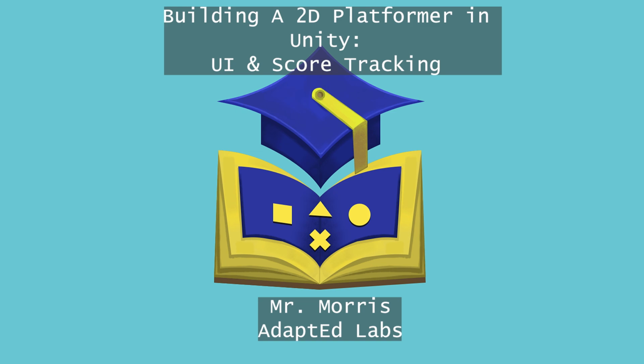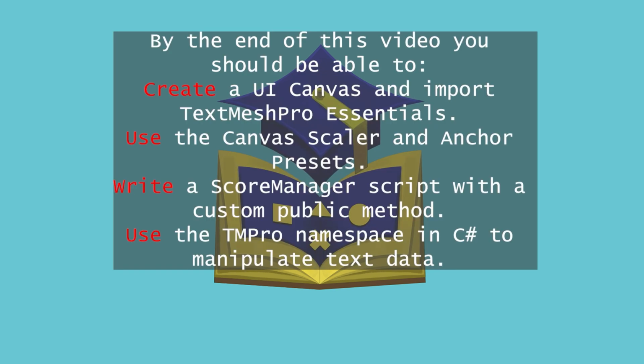So today we're going to develop a software application interface. We're going to build a digital display on screen to track our points. We're going to write some code to handle the math. By the end of this video, your game will finally have a functioning score counter. Let's jump in.